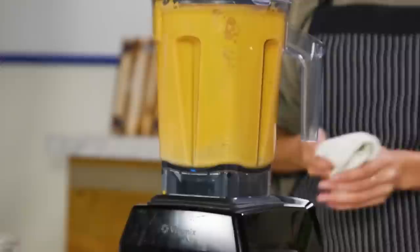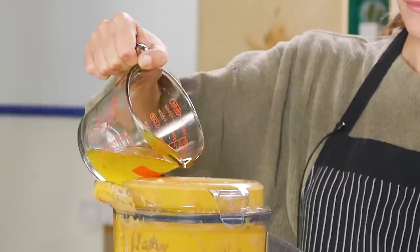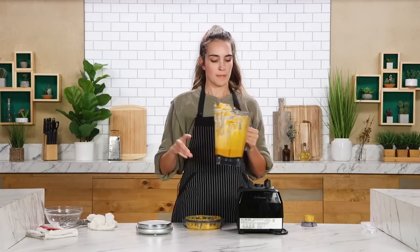I'm going to lower this to a medium speed, and I'm going to slowly add this reserved tomato oil. So basically, I'm going to slowly stream this in as this is blending over a medium speed. All right, this is completely emulsified. Maybe I've just gotten used to the eggy smell, but it smells pretty good.